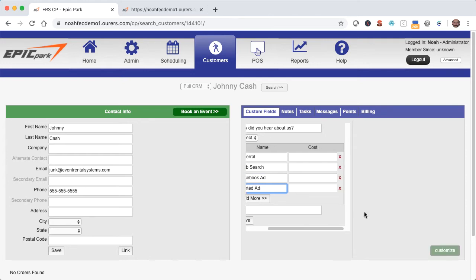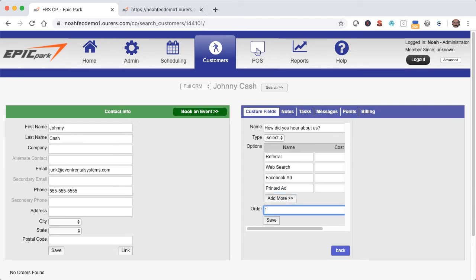And as we can see here, we can click on the X's to eliminate any of these entries that we want to, and we can associate a cost with one or more of these choices. That said, it's very rare that somebody would put a cost on something attached to a waiver. For the most part, if you want to charge people a cost for something like joining your membership program or something along those lines, it's usually best to charge your customer those costs through the point of sale or the website via your inventory. So these cost fields are very rarely used.